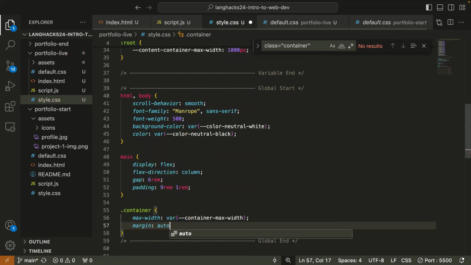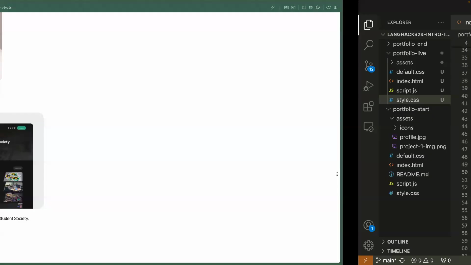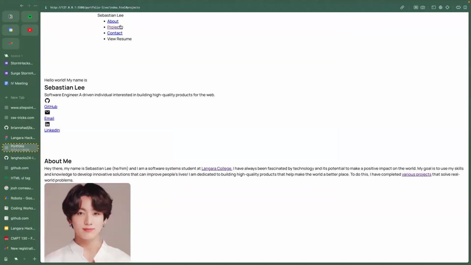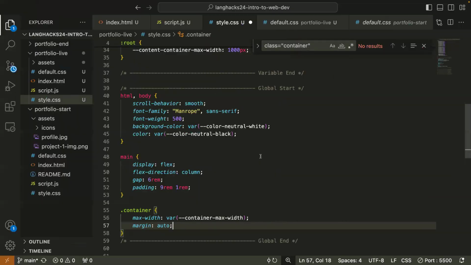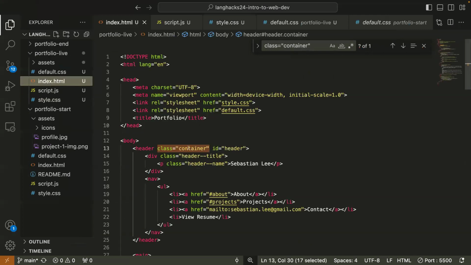So what does margin auto do? Margin auto is one of the ways you can center a div. Here we have the margin auto. It's still not as centered; we will make it more centered later on, but with the margin auto you can make it more centered. And then we have the container here.